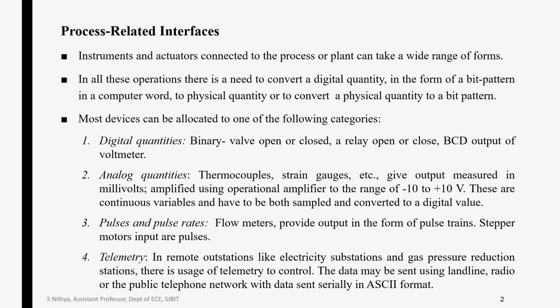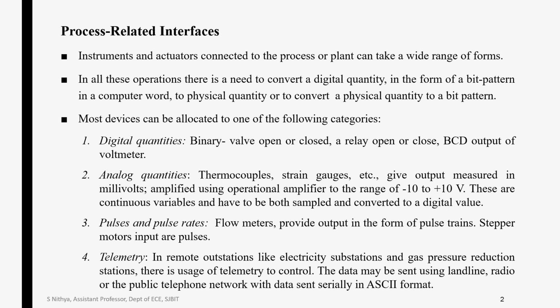Actually, here we are connecting the microcomputer to the plant, which is connected for controlling operations. Now we need to control the whole industry. The industry output may be an analog quantity, or a digital one, or pulses, or other formats also. So process related interfaces means we interface according to the type of output: if it is analog, we connect analog interfaces; we can also connect digital interfaces and pulse interfaces. Like that, many interfaces can be connected.